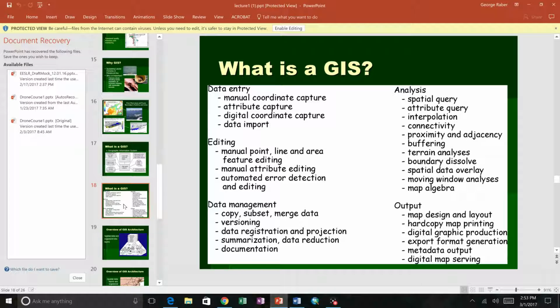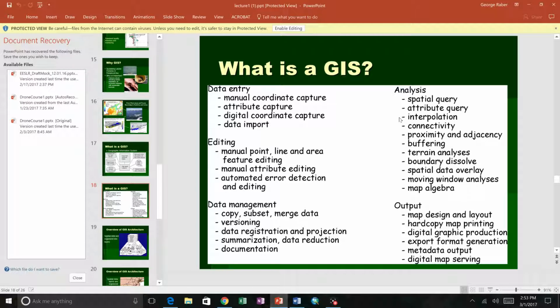You don't have to know all the little things underneath them, but generally, be able to define what data analysis is. When I presented this in class, I said this is the first part of the course, this is the second part of the course, and this is the 210 course. But anyway, we did attribute query today, which is in the second part of the course, but it's kind of a fine line between data management and analysis.